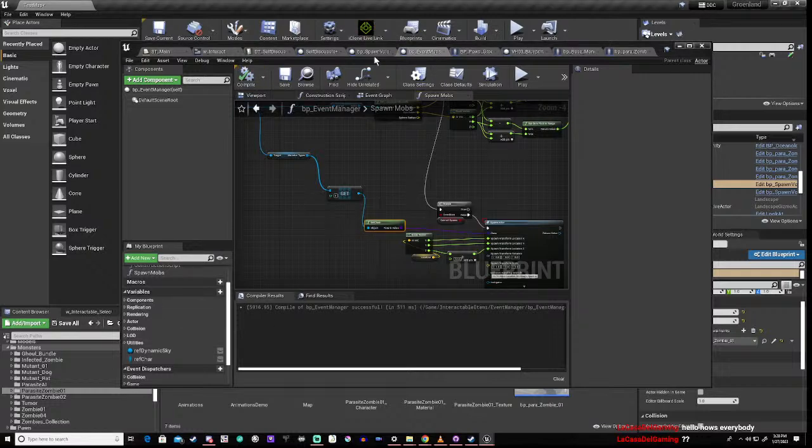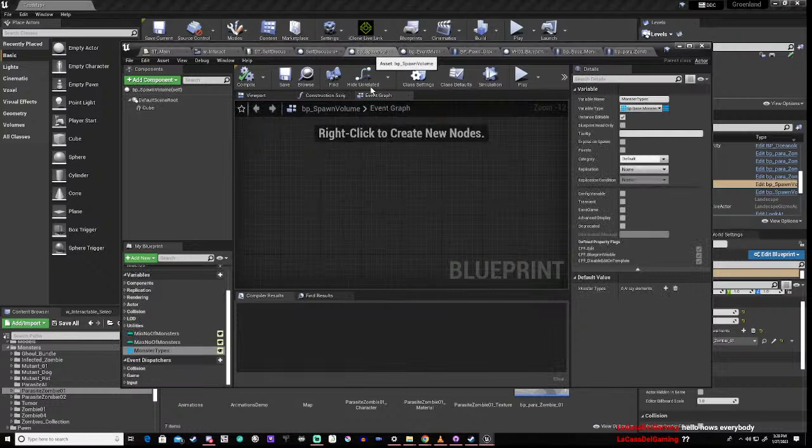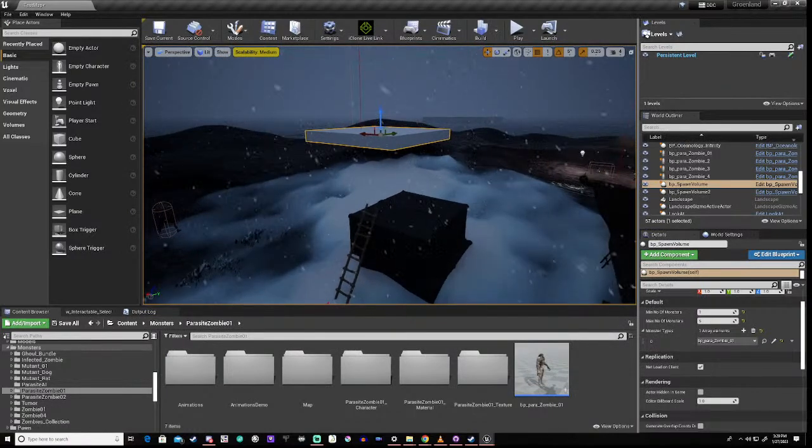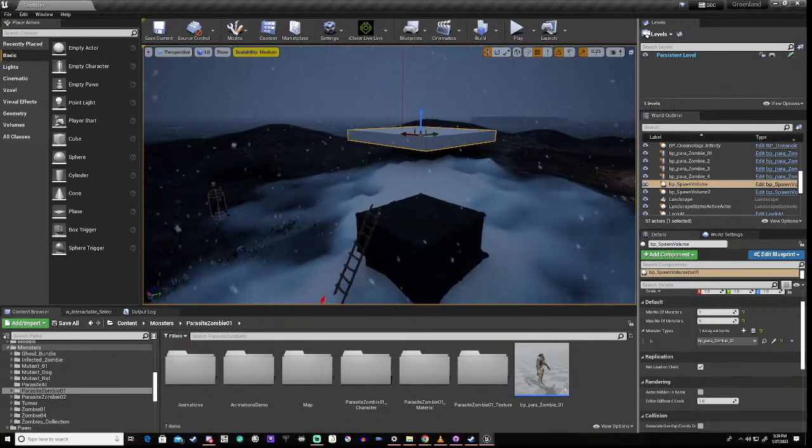So that allows my colleague to select the monsters he wants in any particular volume. Okay. So I've only built one at the moment, but you get the point. Okay.